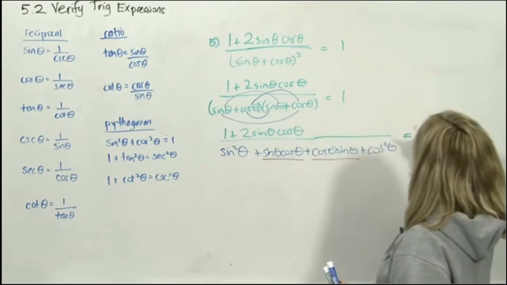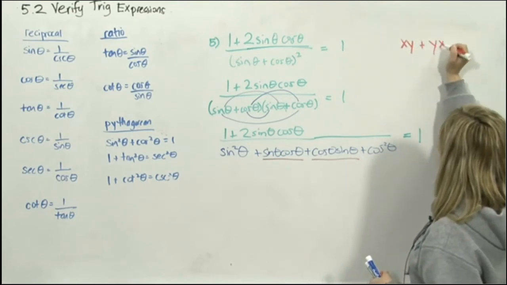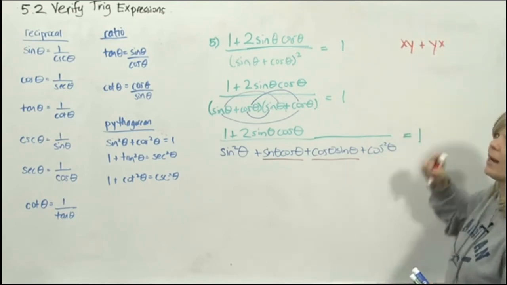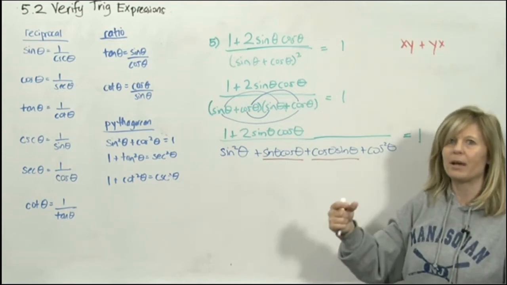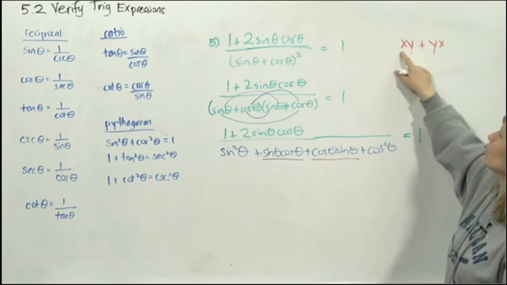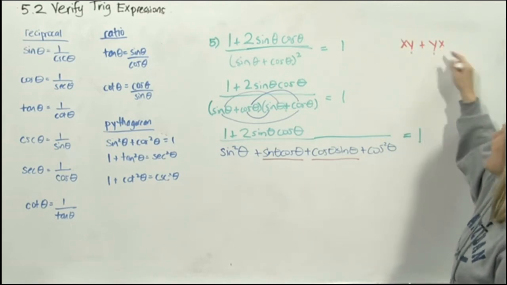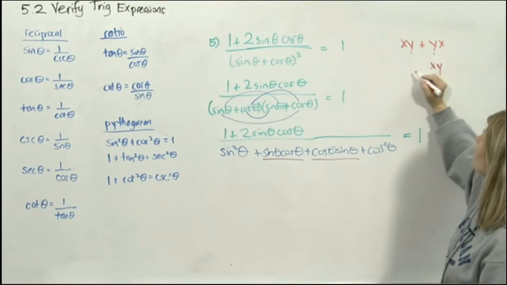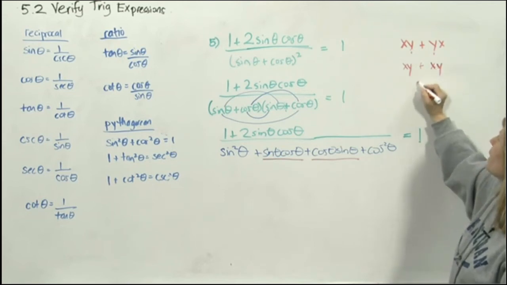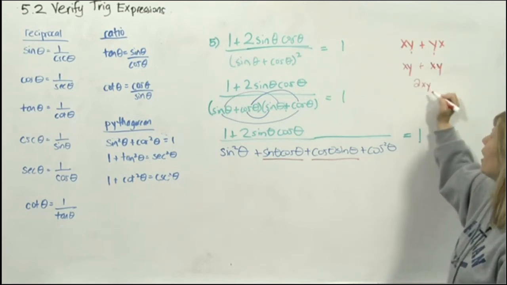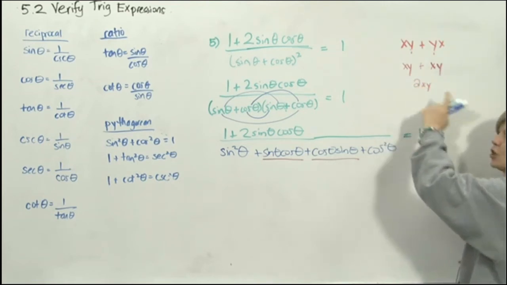Think about algebra, and that's the whole purpose of this chapter, to relate the trig expressions to algebra. If I wrote in algebra, xy plus yx. We all know in algebra, when we're writing terms connected by multiplication, we put them in alphabetical order. So xy is in the correct order. But in algebra, we don't ever write yx, because yx means the same thing as xy. So this is really asking you to add xy plus xy, which means I have 2 of these xy's. 1 plus 1 makes 2.